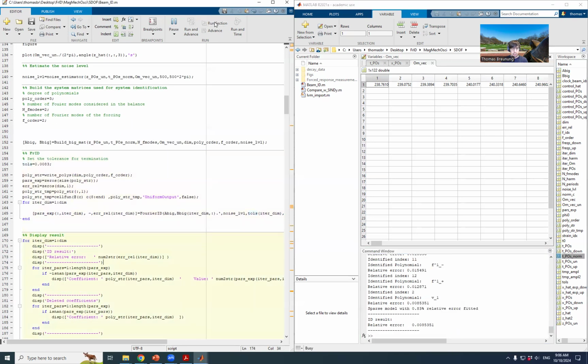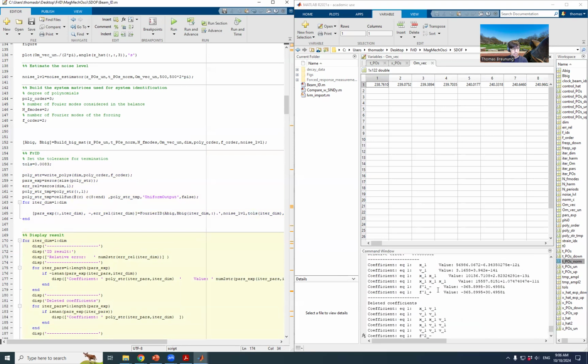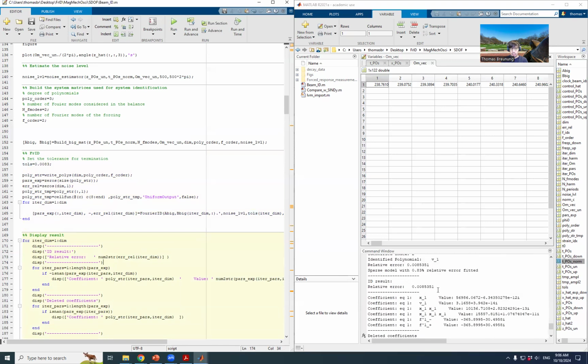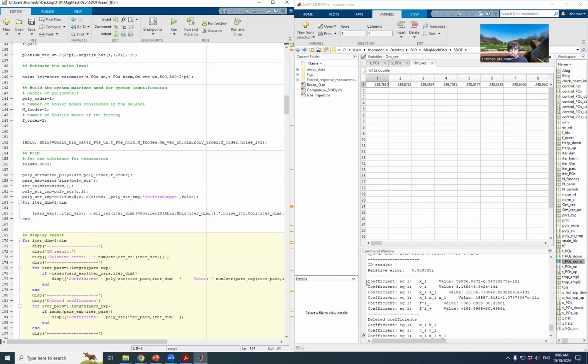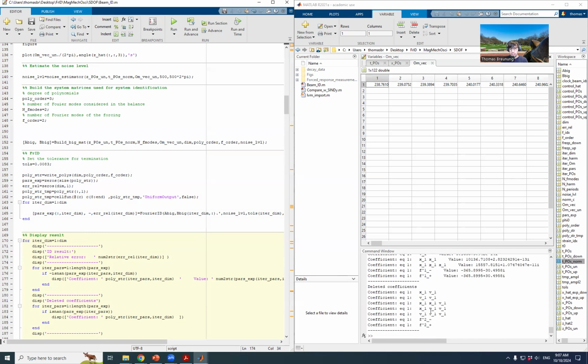And the model, we can also display it. So the next section essentially just displays the result again. This is the equation. This is the coefficient, the linear stiffness. This is the linear damping, quadratic stiffness, cubic stiffness, forcing amplitudes, and these are the non-selected coefficients. They are all set to zero. For example, the second harmonic of the forcing is set to zero. Like the odd terms, these are set to zero, also nonlinear damping is set to zero, and so on.